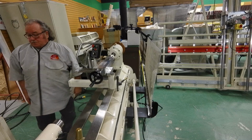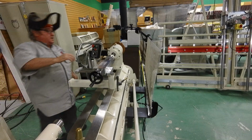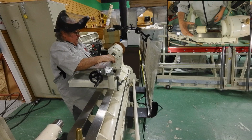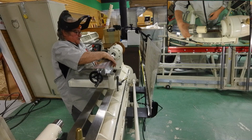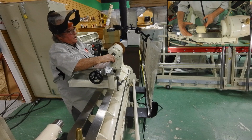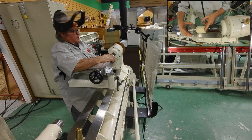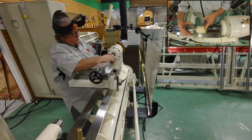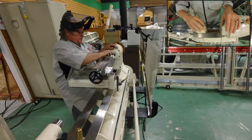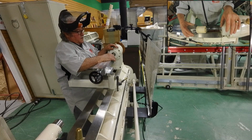I think we're pretty much ready to go here. I've set up a piece. It's all ready to cut. And when I do set this up, before I cut, I want to see about a half an inch between the end of the cutter and the top front surface of the product that I am threading. The reason for that is when you back out and you want to pull it out to check, you want to be sure that you're going clear of the cutter. So that piece is important.